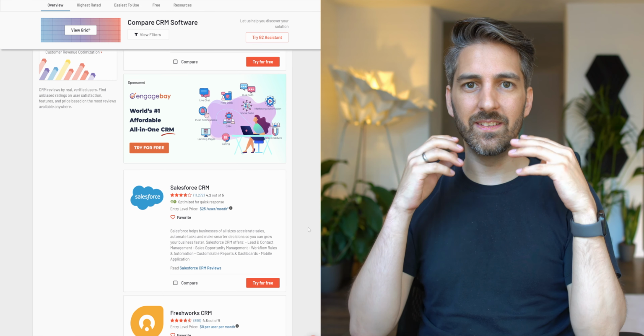I think Pipedrive is my absolute favorite standalone sales-oriented CRM. This is only for B2B, in my opinion. For B2C, you want something more like a Mailchimp, like a Klaviyo in the e-commerce scenario. There are very, very good CRMs out there.